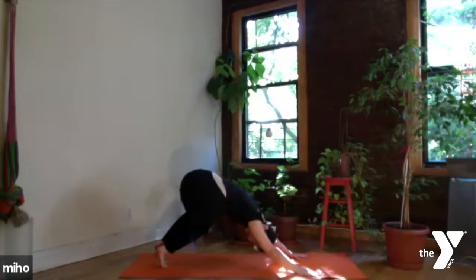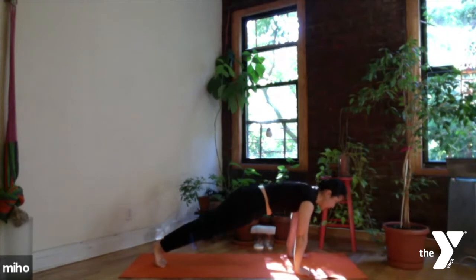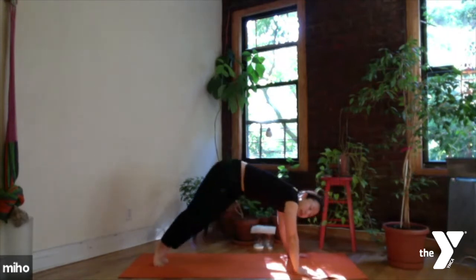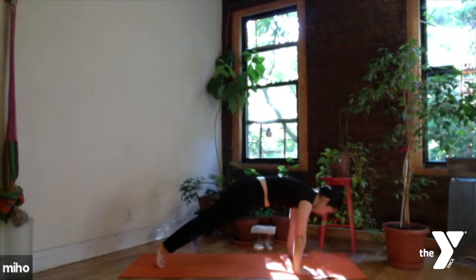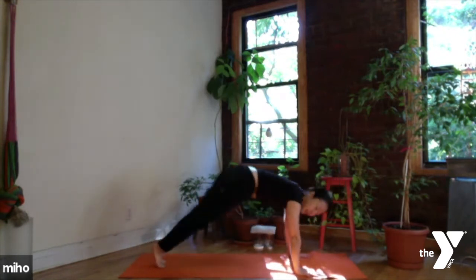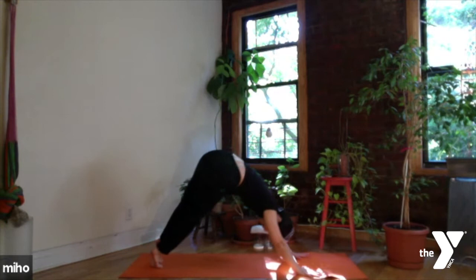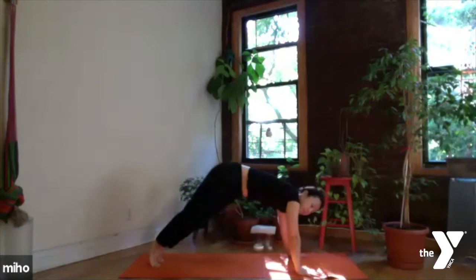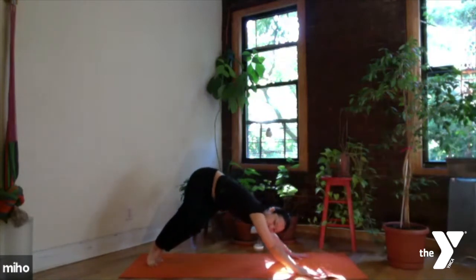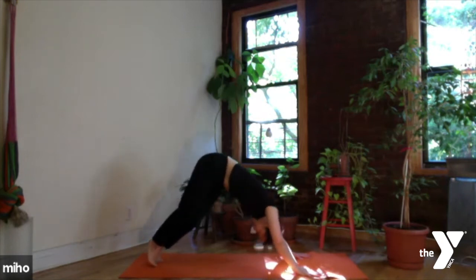And then either coming straight back, or if you'd like, add in the plank here. And then exhale, send your hips to the right, knees to your left. Inhale, back to the center or plank. One more time, exhale, hips to your left. Inhale, center or plank. And then reach your hips to the right, knees to your left. No, it might be opposite, I'm saying the wrong side. And then shifting forward to plank.